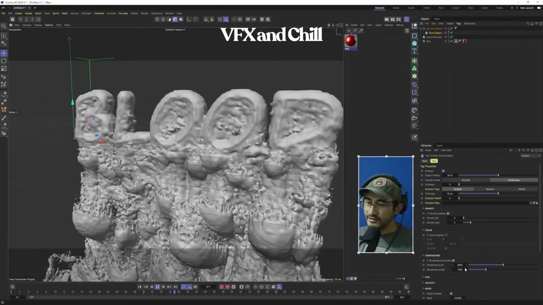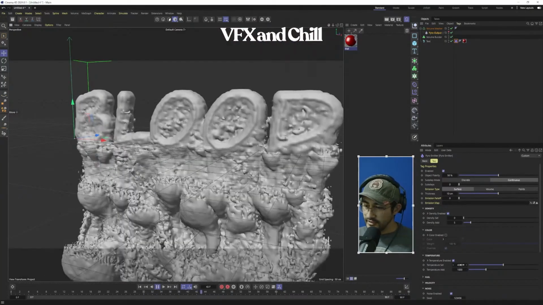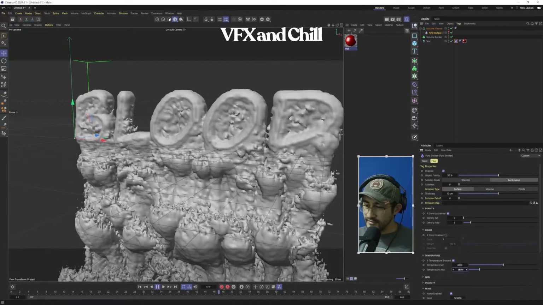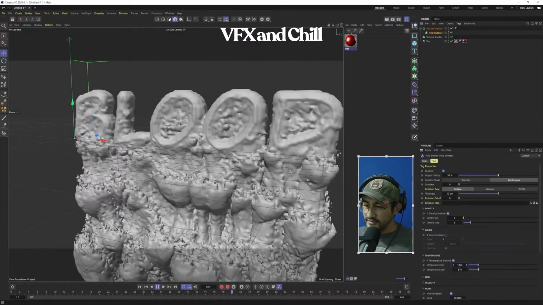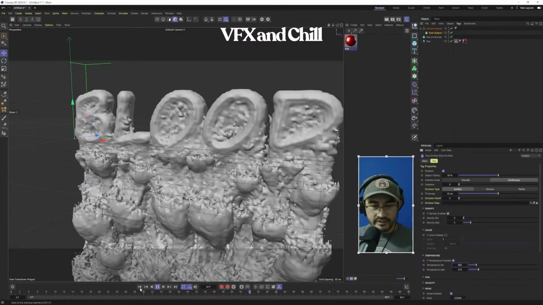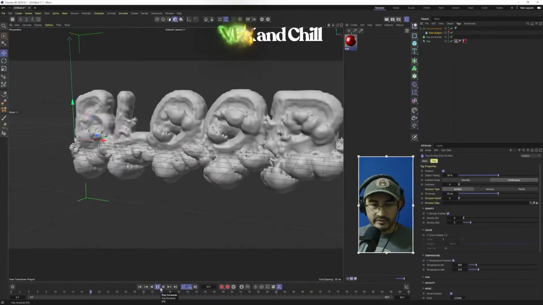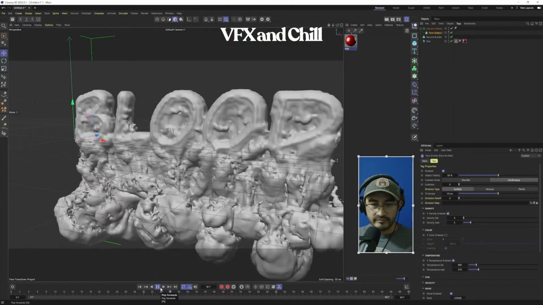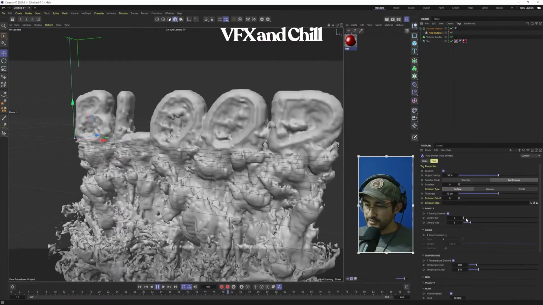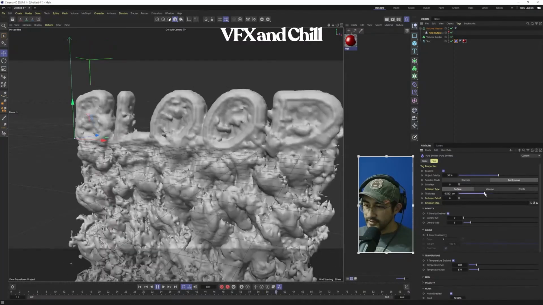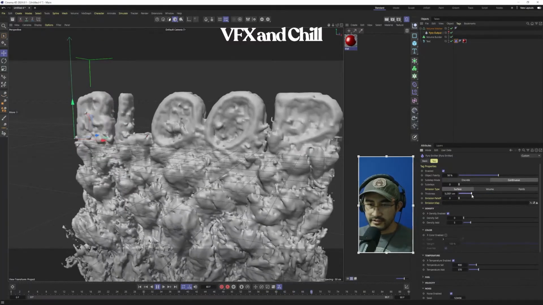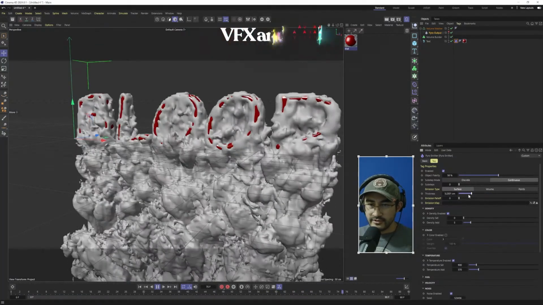Okay, not quite what I was hoping for. Temperature add. Temperature set. What if I turn those down? This looks a little bit like popcorn or something like that. Let's see, I'll turn down the thickness of the actual letters here.